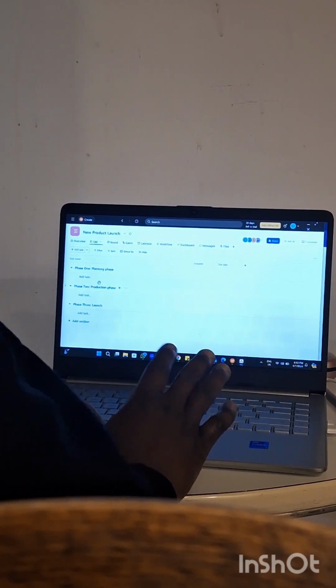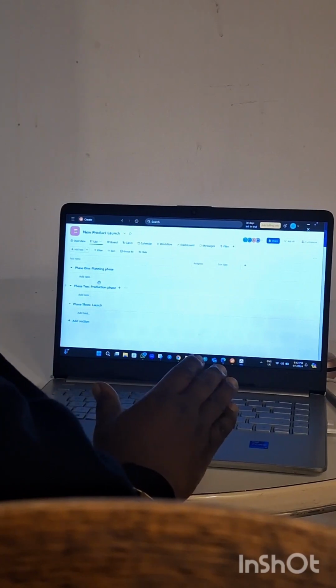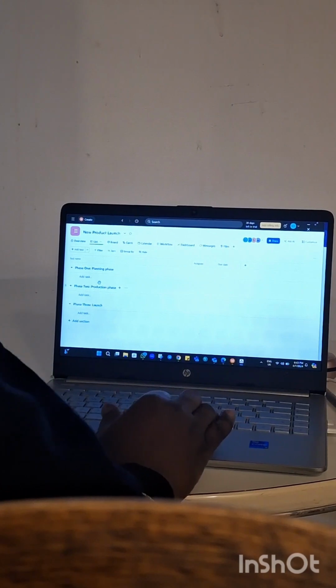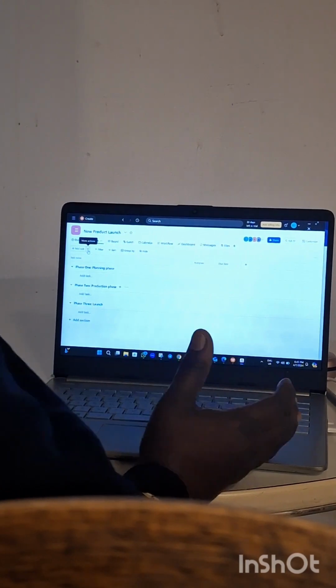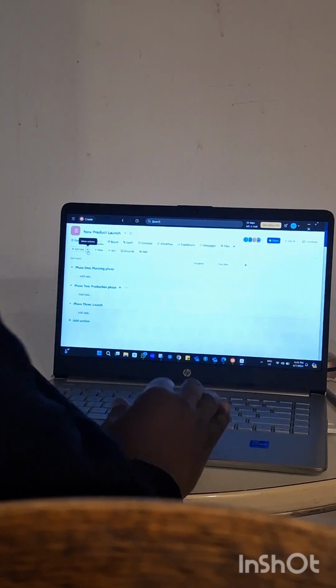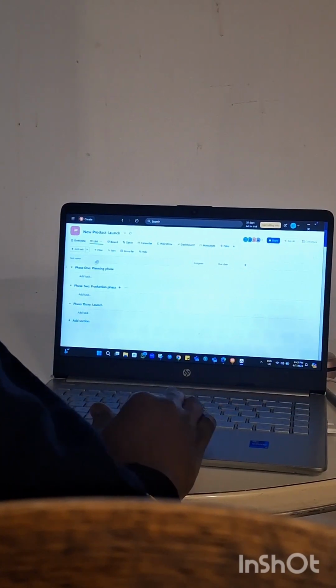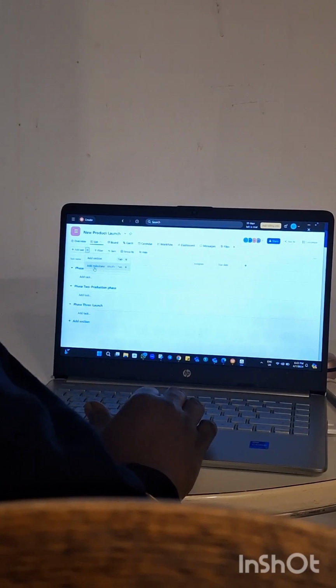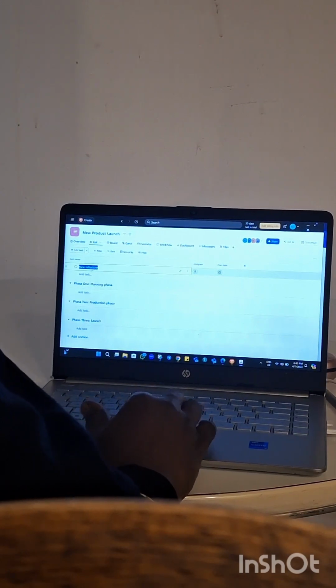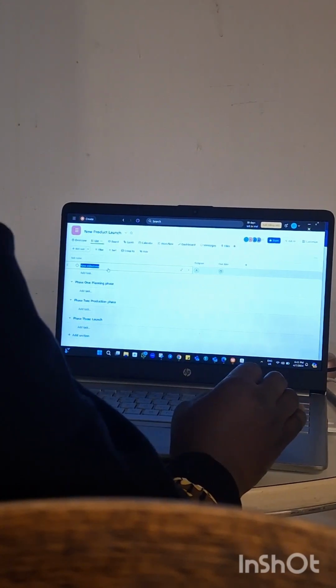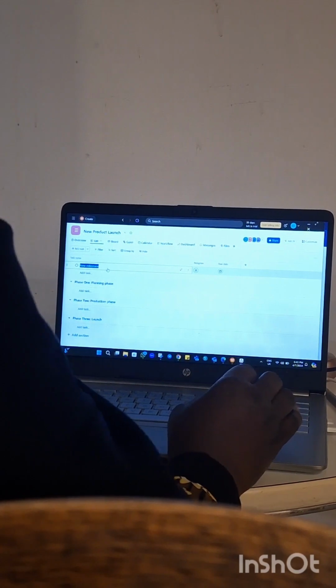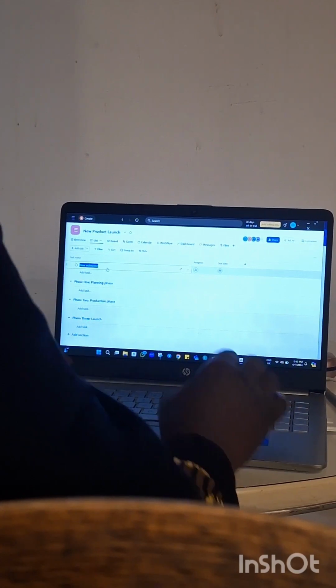Now, having divided our activity into phases, we'll go ahead and create a milestone for each phase. It's more or less like creating a deliverable for each phase. So you go to the add task section, click on it and add milestone. Milestone will be added at this phase.